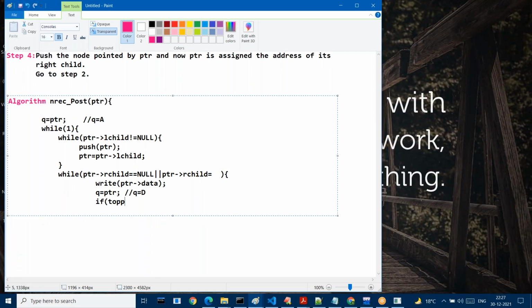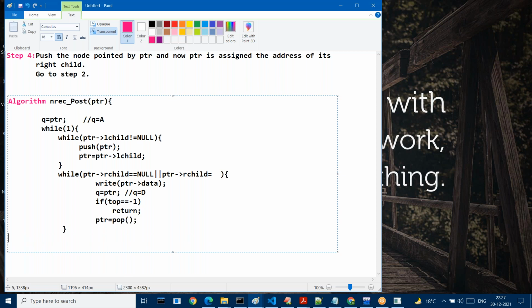If top equal to -1, that is stack empty, nothing to do, return. Otherwise, sir, definitely I have to look into the stack and pop an element. That is PTR equal to pop. Done. This while loop ends here.